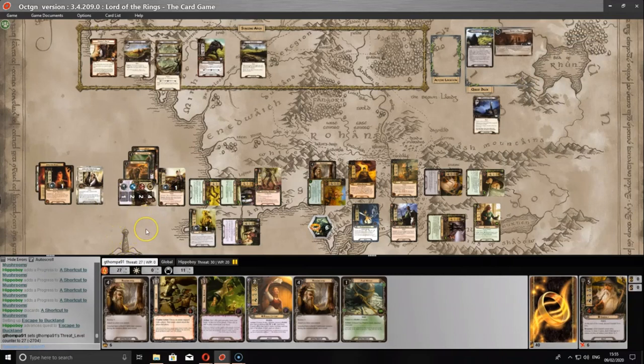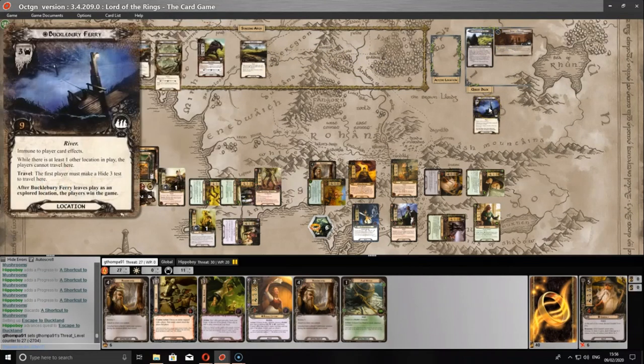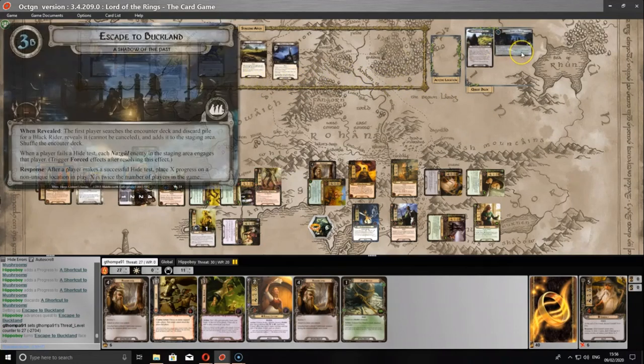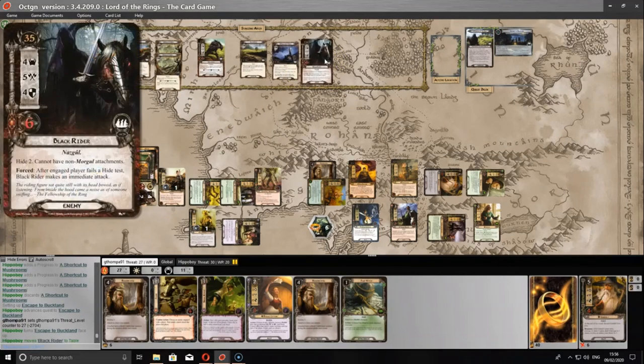Now somebody better hover over the card here and see what it says. I think it's just all flavor text. I guess I could bring it up on Hall of Beorn, but who wants to do that? Oh, there it goes. Add Buckleberry Ferry to the staging area. Okay, that's good. And then you can't travel there because you have to get through the 4 other locations. Or more. Well, it reveals it to the staging area. Oh, good. So that means you have to pass a hide test there, first player. Good luck.